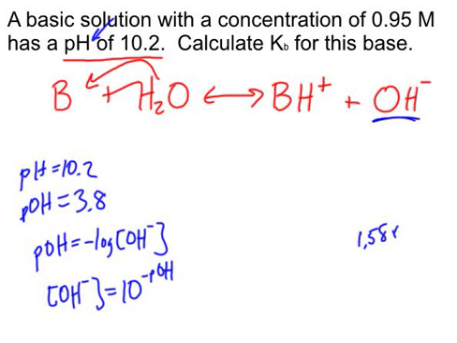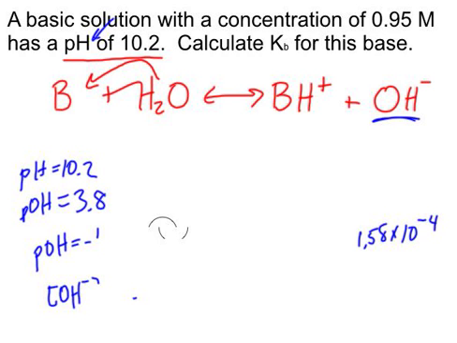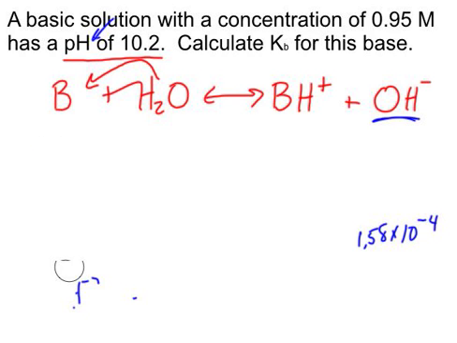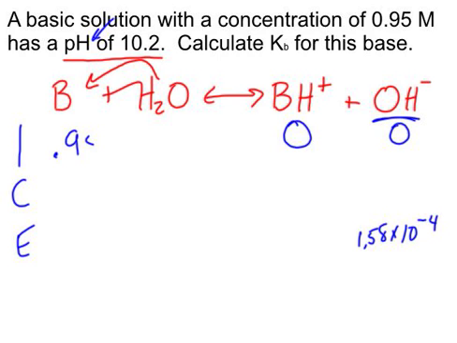And I'm writing this down here because I'm anticipating the ICE chart I'm going to need. Because anytime you're trying to do a problem with a Ka or Kb, you're probably going to need an ICE chart. So I, C, E, notice I put this down under E because this is the final concentration. This is the end. This is what gives it the pH of 10.2. I'm going to assume that it's initially zero for both BH plus and OH minus. On the other hand, the base started off at 0.95. And water we can ignore because it's a liquid.